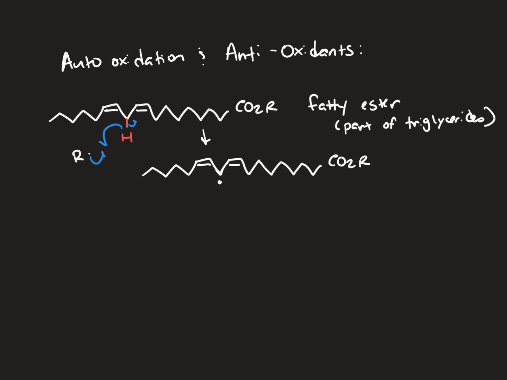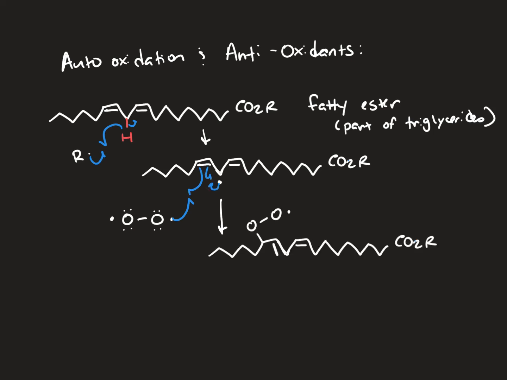So you might remember from general chemistry that oxygen, O2, actually has a triplet diradical structure. And you'd have to look at that using MO theory. So I'm going to draw oxygen in a way that highlights that radical characteristic. So I'm not going to show the typical double bond, which it does have, and I'm instead going to show the radicals. So this is going to react with our radical in a way that creates the most stable product again. In this case, that will be the product with this conjugated double bond.